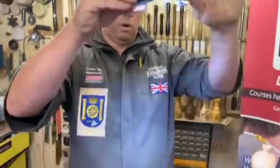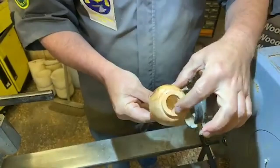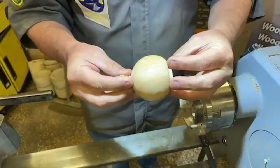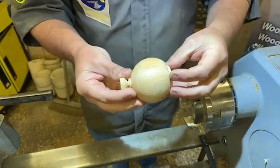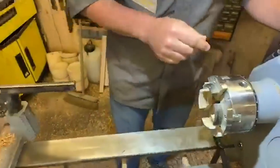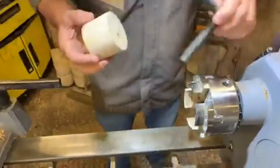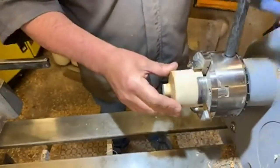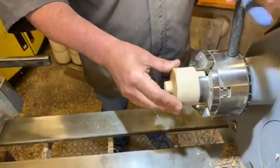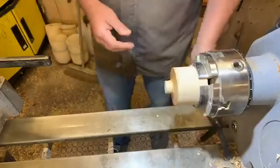Charlie's going to come nice and close. I've got that hole in the middle. I've already test fitted it to make sure it actually fits together onto the bottom of the grinder. So we need to remove this area now. So we're going to put a little drive dog, and that was one of the questions that I was asked last week. What does the drive dog do? Literally that, it's a drive. They're pieces of timber fit for the purpose that you're using them.